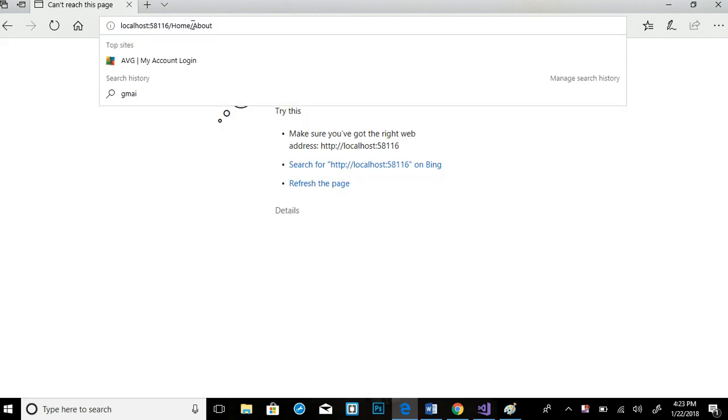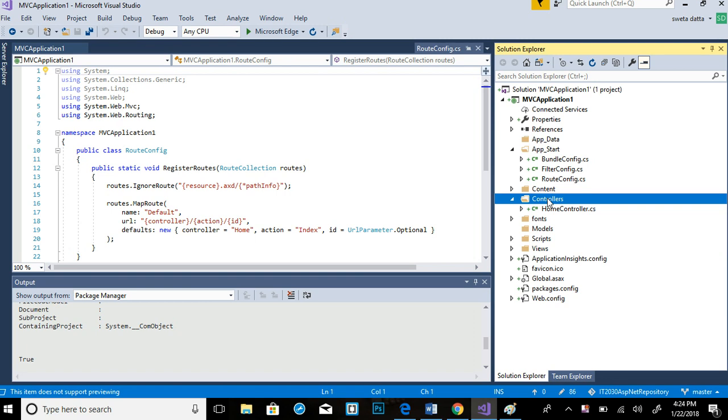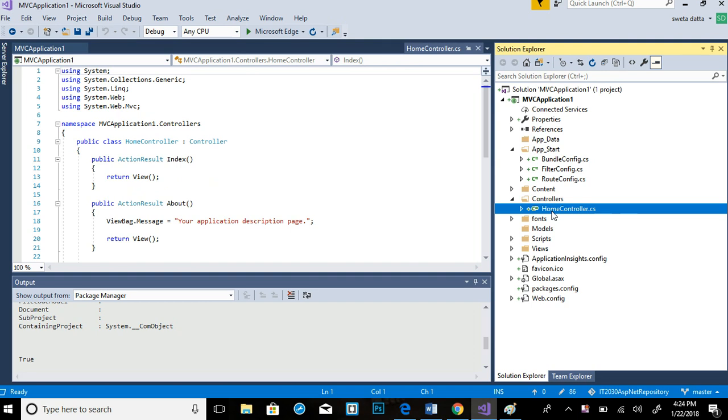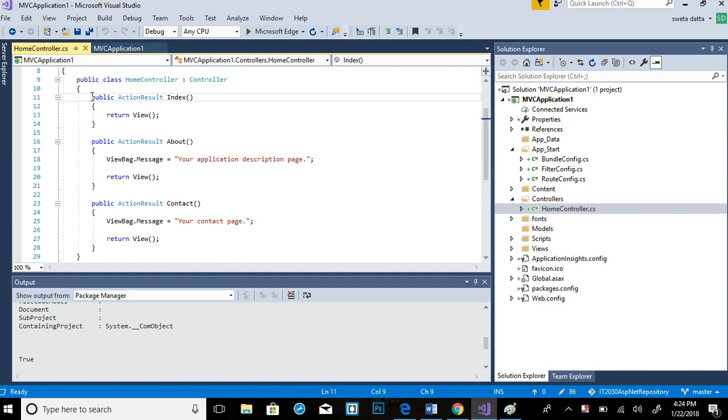So the next parameter is called the action. These are like the methods that are defined inside a controller. For example, let's look at our code. If you look under controller, by default, any MVC application that is created will come with a home controller. Under the home controller, all these are action methods. There is an index method, then an about method and a contact method. Code is pre-written to just get this up and running.